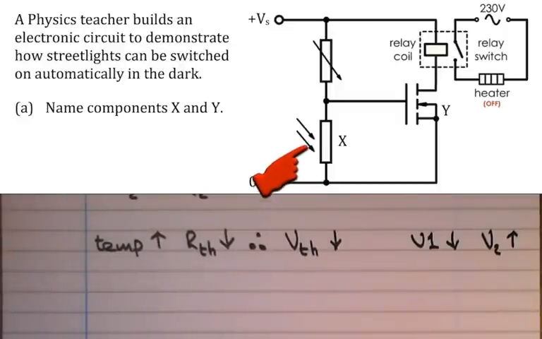This is an LDR, light dependent resistor. So LDR is circuit symbol X, symbol Y is the MOSFET. Now this circuit, once we speak about how it's going to work, operates in exactly the same way even if this MOSFET were replaced with the NPN transistor, I should say. The only thing is, it would switch at a different light level. I'm not going to go into that at this point. So we've named the two components.